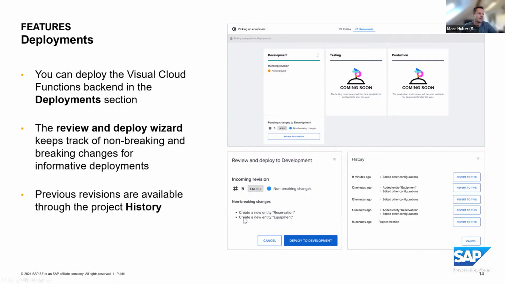Also, you will get information if there are some breaking changes. So if something was not allowed, then you can just adapt it accordingly and deploy the backend. We also have a history of all the deployments, and you can just revert the changes if you want to undo something.